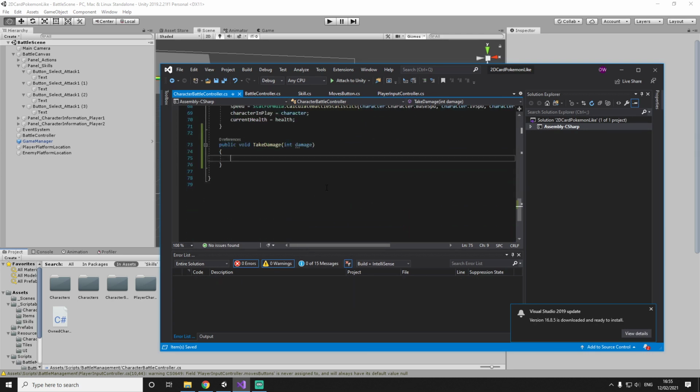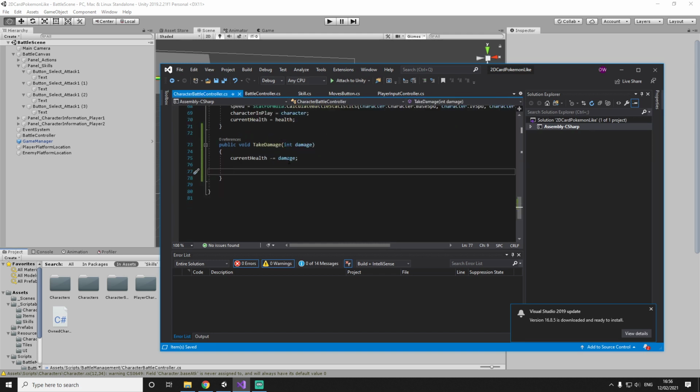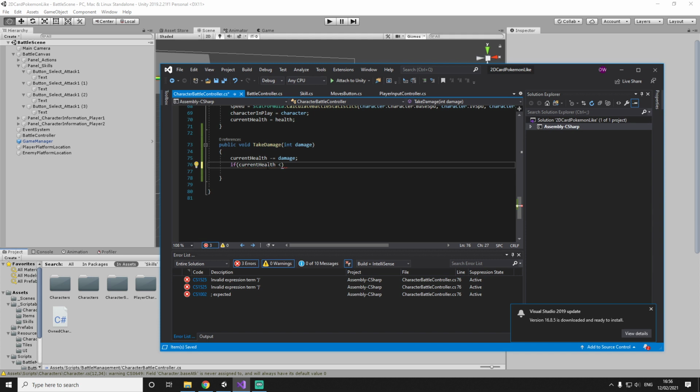What take damage does is we take our current health and minus equals damage, because by this point we would have already calculated all of the defense, like resistances, etc., in this class over here. Then we do a simple if current health is smaller than or equal to 0, then that's when we know we have died.